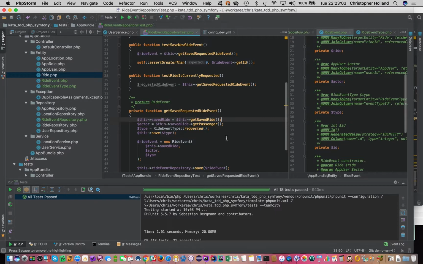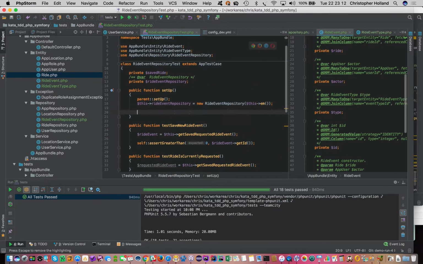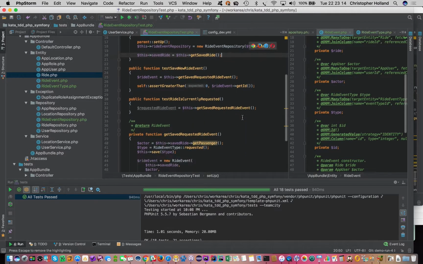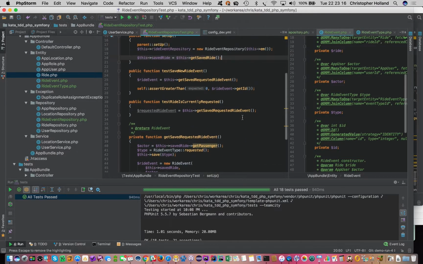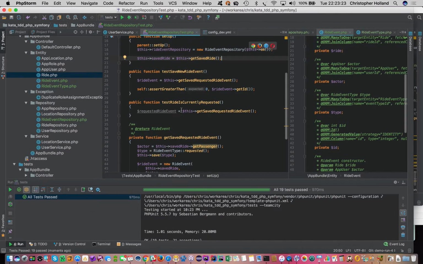And then this saved ride, I'm going to move it to my setup. Okay. Let me make sure that my tests still pass. All right.